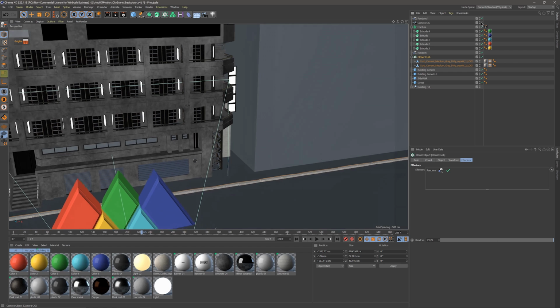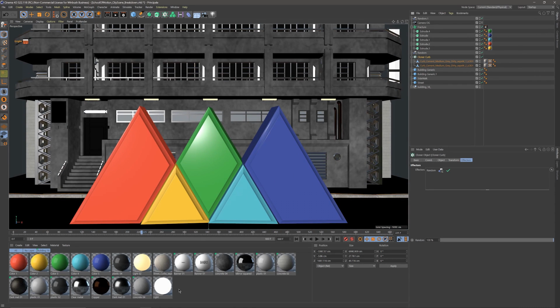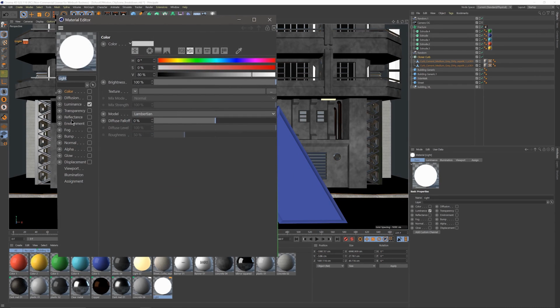The one last thing that I want to show you guys is my light down here. If I double click on my light, you can see it's just a simple Cinema 4D material with just the luminance on here. The reason that I do it this way is because I don't really want to mess around with the blueprints or anything once we're in Unreal. I want to make everything as simple as possible. I'm an artist, so I just want to get into it and start creating.